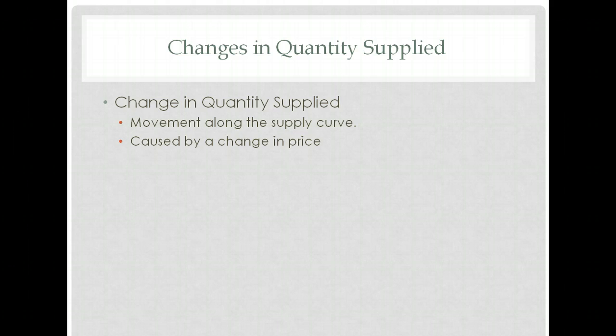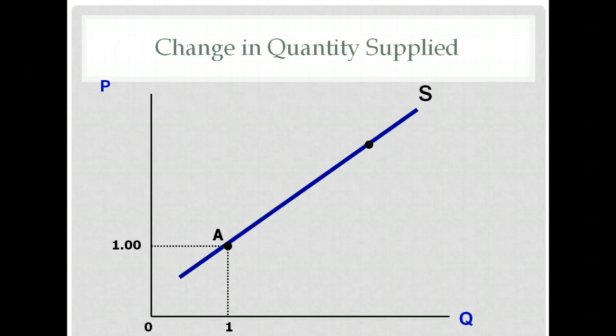And again, I think the easiest way to see this would be with a graph. So let's take a look. Again, a reminder, how do we label these graphs? We have a P that always will represent price, a Q that always will represent the quantity, and S will be our letter that denotes the supply curve. You don't have to write supply out every single time. The S is good enough. Okay, so in this case, we're going to have at $1, a quantity supplied of 1.